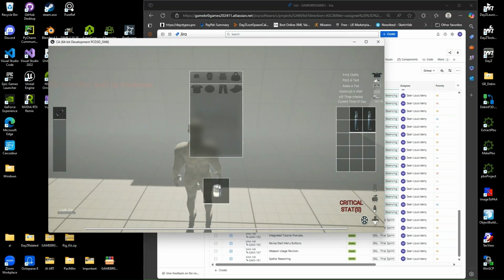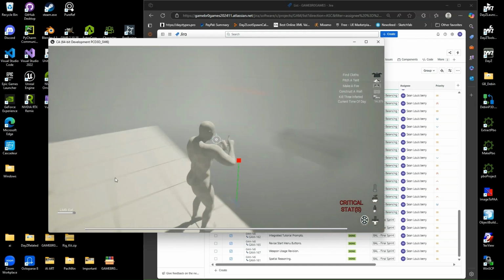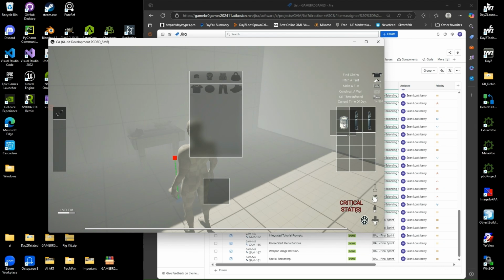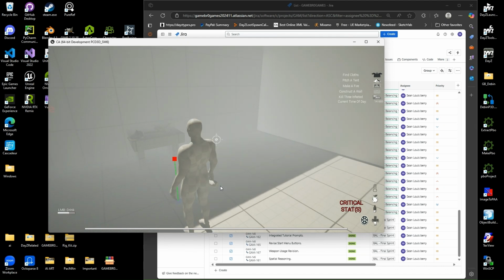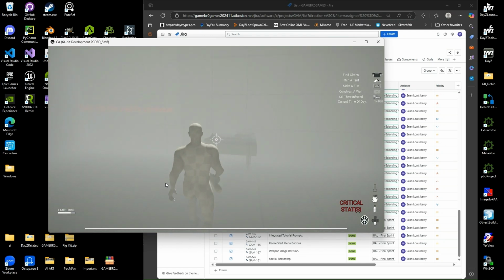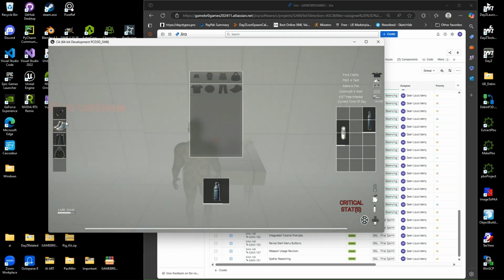You can also drop items. Dragging an item into your hand and holding the left mouse button will use the item. If it's consumable, you'll eat it or drink it, or you'll be using a med kit.